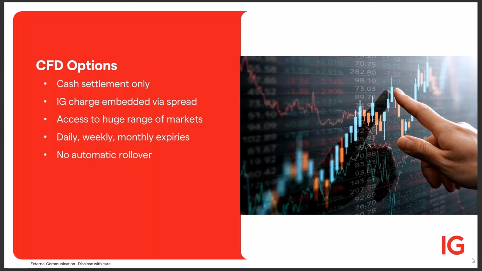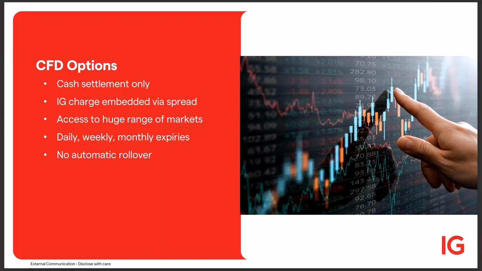And lastly, there is no automatic rollover, as you might know that from trading futures, which can also be used, of course, for trading or for hedging purposes. So in this case, if you do not close your position pre-expiry, at expiry we just cash settle, and it's up to you to open a new position manually yourself.